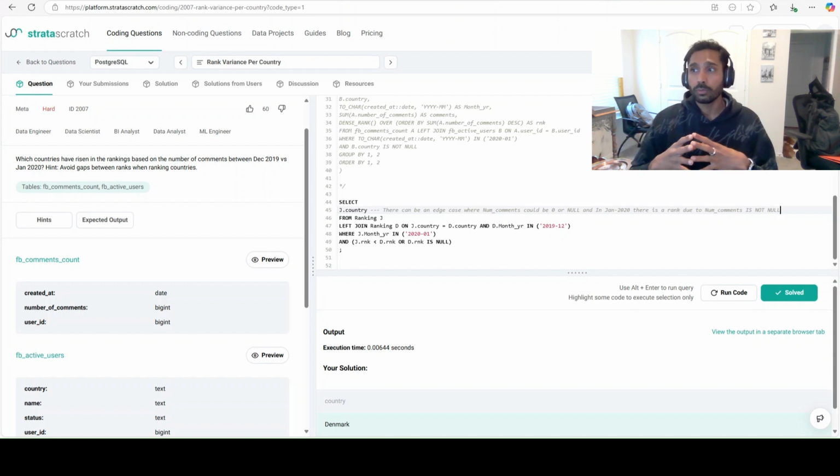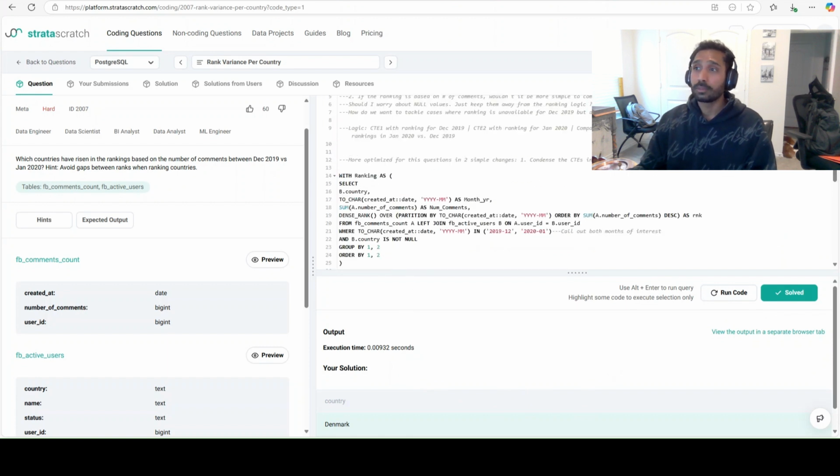In those scenarios, if there is no rank assigned in December 2019, we still want to get those records. That's exactly what it is doing in this step. We used a simple OR operator to fetch those records, and it runs pretty fast. It is actually 10x faster, and also 50% less code that we need to execute. This will be very beneficial if you're trying to run the same logic across millions and hundreds of millions of rows.